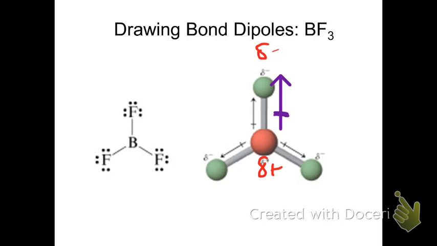And it turns out that we could do this every time we have a delta plus and delta minus. So we also have one on the other fluorine, so we'll go ahead and draw that, and we also have one on the other fluorine. So we actually have 3 different bond dipoles, or vectors. Okay, and so we've drawn them like this. So that would be a bond dipole. It's simply an arrow that's going from less electron density to more electron density.